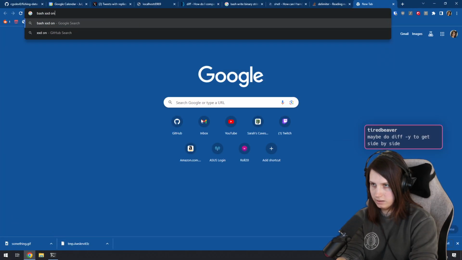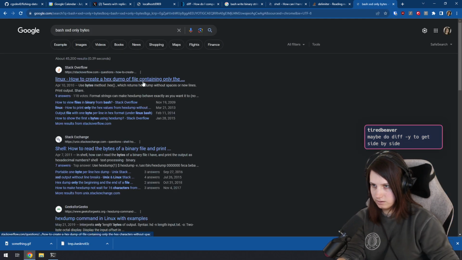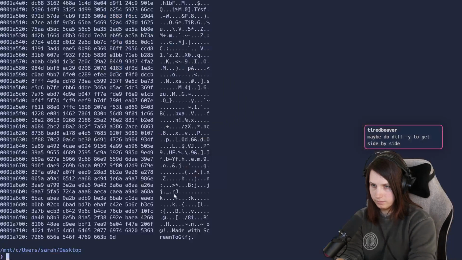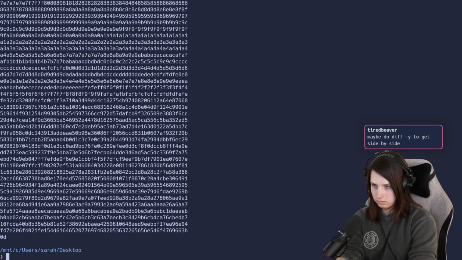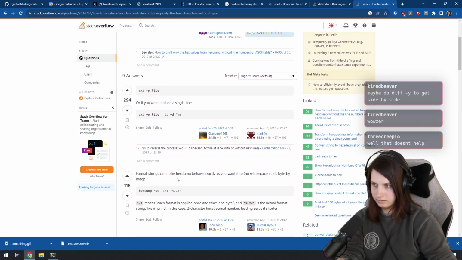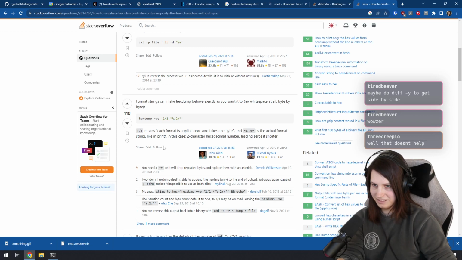Bash xxd only bytes, p? Whoa. Okay. It's not exactly what I wanted. I just still need the spacing. No white space at all, byte by byte.